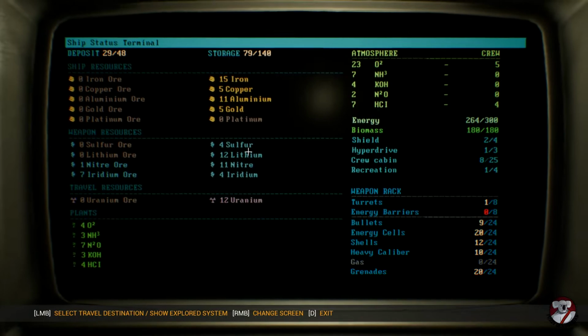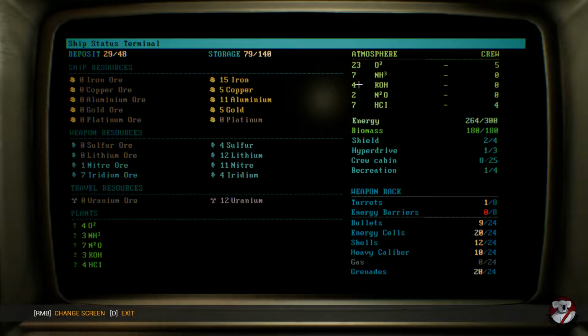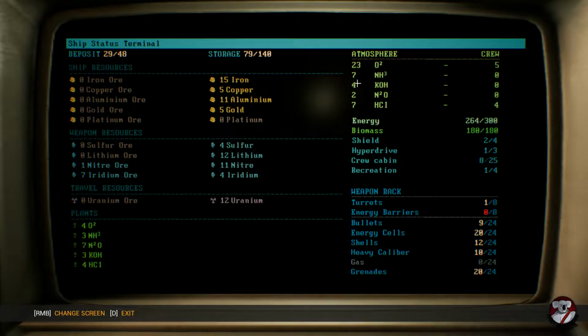If I have a look at the main screen here, I can see that the atmosphere tells me I've got plenty of room here. If you add up all these numbers, that's how much room you have for these crew members. So ultimately it's going to be crew quarters that matter, so that I can house my crew members rather than extra greenhouse room, providing I delete plants in the existing greenhouses. So I don't really see a big problem with that.